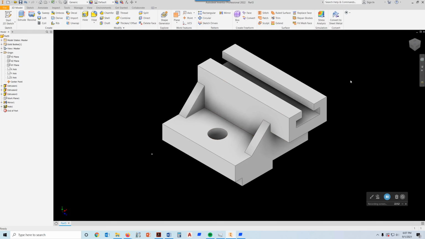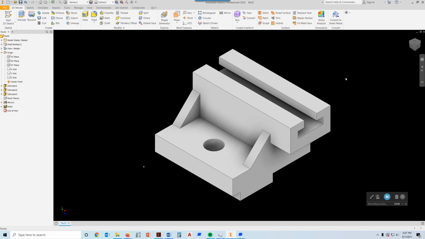So this is what I would like to be my home view, but that's not my home view right now. So what I want to do is go over to my view cube and just put my cursor on the view cube and then right click and go down here to where it says set current view as home. You see that right there, set current view as home. And then this other menu flies out when you do that, and then just go fit to view. All right, so now when I pick on home, this is my home view, right?